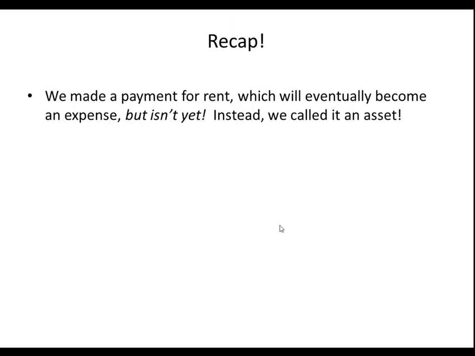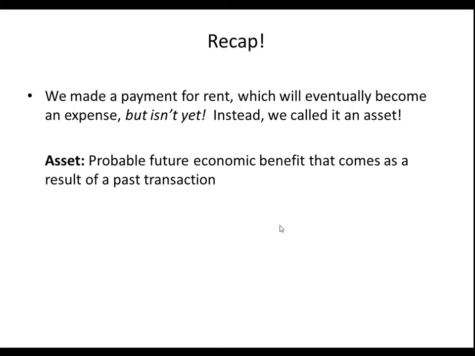What else did we do? We wrote a check. We made a payment for rent for $12,000, and we didn't call it an expense, even though we wrote a great big fat check, because it isn't an expense yet. Until we actually use it in the process of revenue generation, it sits on our balance sheet as an asset. So we see an example of a future economic benefit resulting from a past transaction. An asset is not necessarily a table or a chair or a computer or cash. An asset is a much more conceptual item.